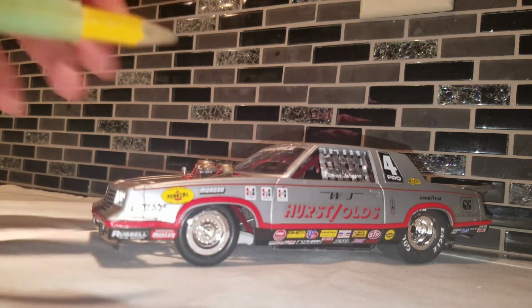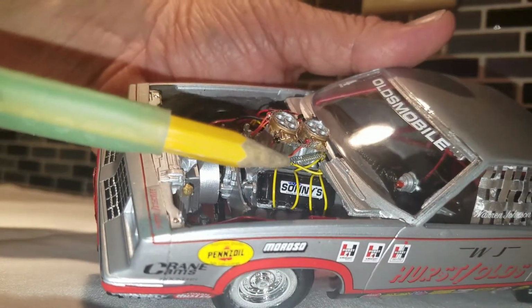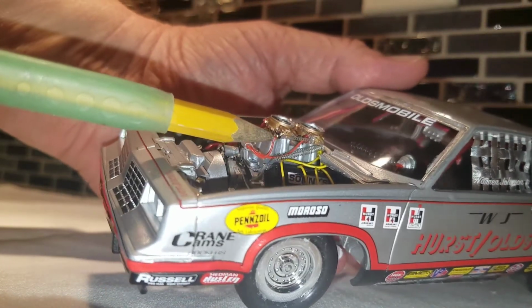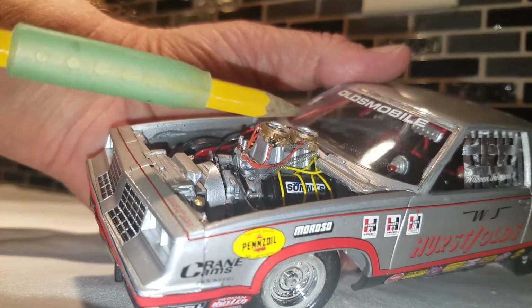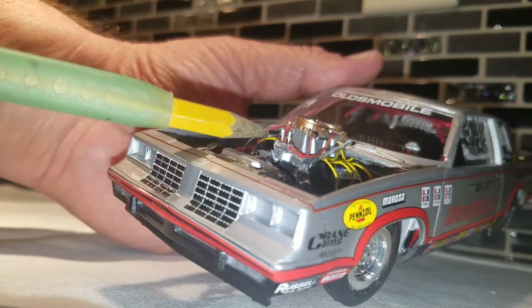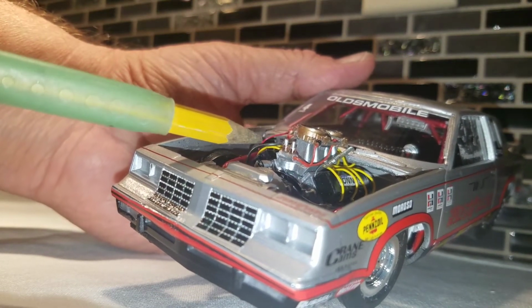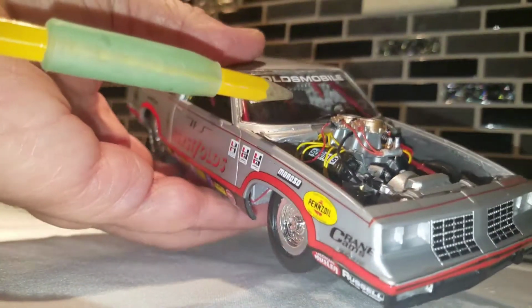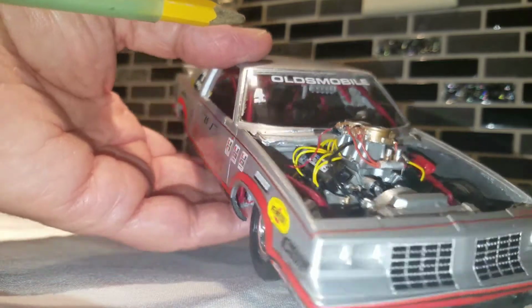Ta-da! Here we go. Look here. Here's my return spring linkage off the carburetor. As you can see, I've got fuel lines and a linkage coming across and over. Fuel here with the solenoids on it, filters. Main fuel line coming over and tying in, so pretty detailed.